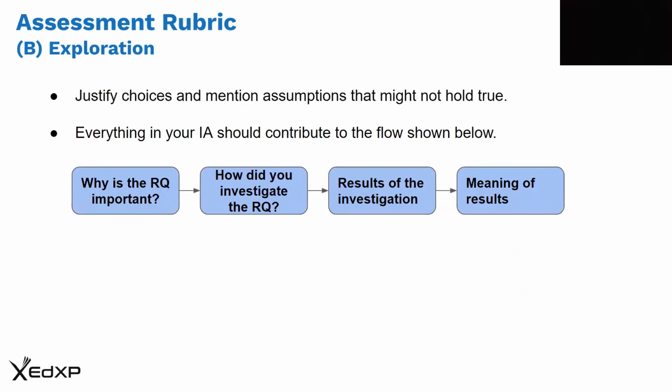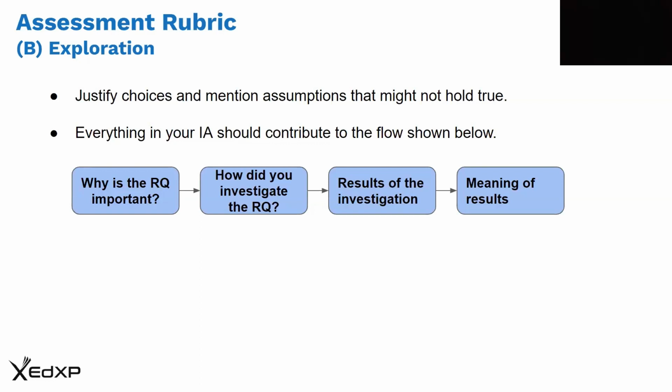You should justify the choices and mention assumptions that realistically might not hold true. For example, in your experiment, if you're using a magnet to attract or repel something, and the strength of the magnetic force is relevant, a possible assumption you might want to put down might be the magnet strength degraded with time. Don't waste space saying assumptions that realistically won't change.